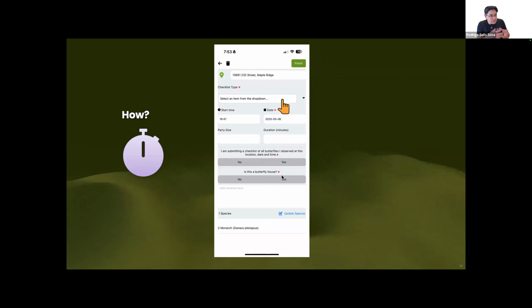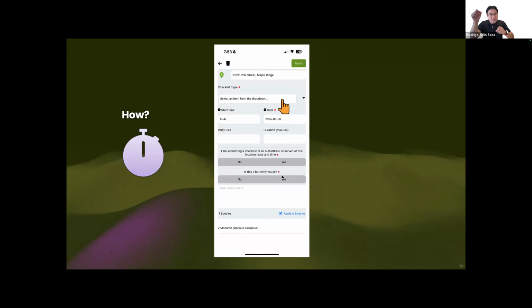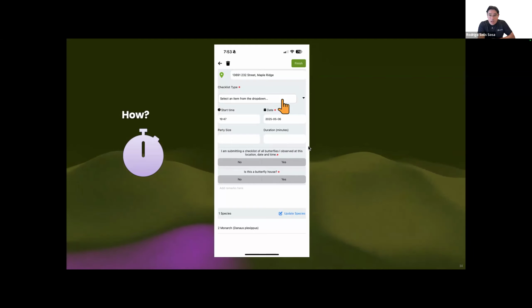It is just asking you if this butterfly is in captivity or not, because we've sometimes received observations in Ontario in December of a blue morpho. How come? Well, it was maybe from the Montreal insectarium, for example, in Quebec. So we don't want to pollute the database like that. So we have this little flag telling us if it was in captivity. So you just click here.